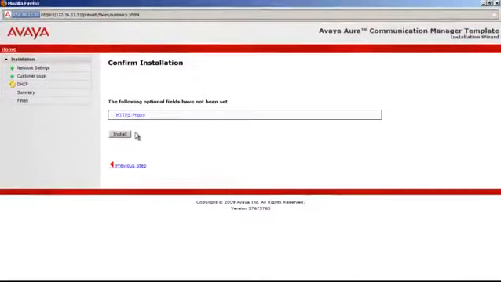And this is showing you what you have not set up, but it's okay because you'll see the Install button right here. You can see that it says Install. If it was grayed out and you could not click it, that meant you had forgotten to configure some very important information that the system needs. So if it's grayed out, you would have to come down here to your previous step and go back and find what it is. We're okay right here, so we're going to click Install.